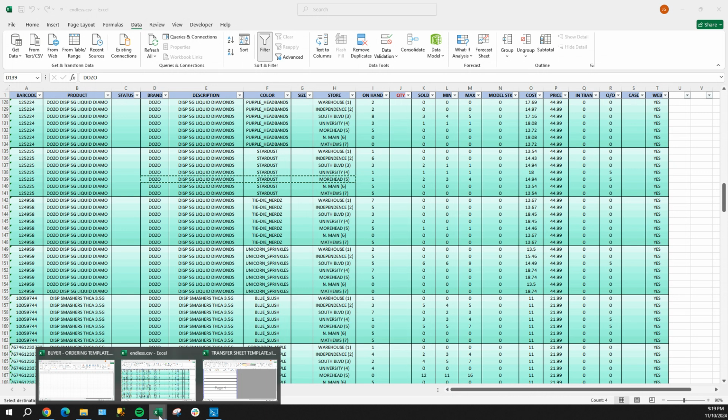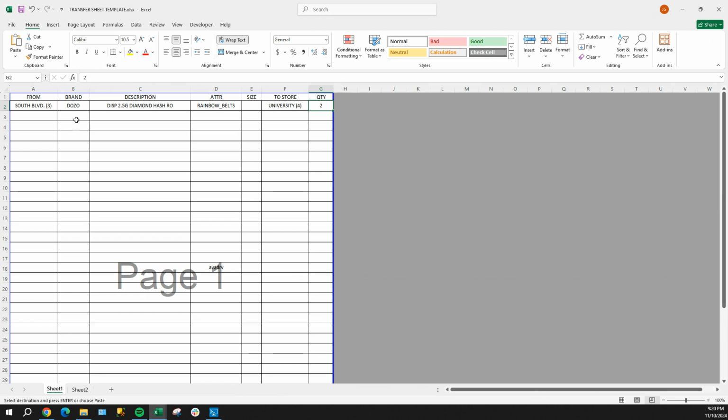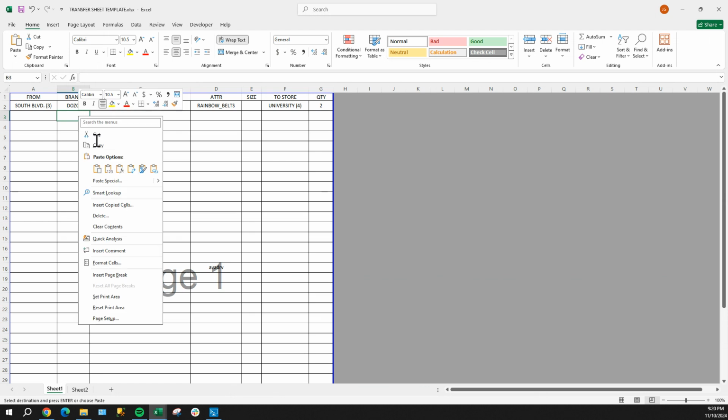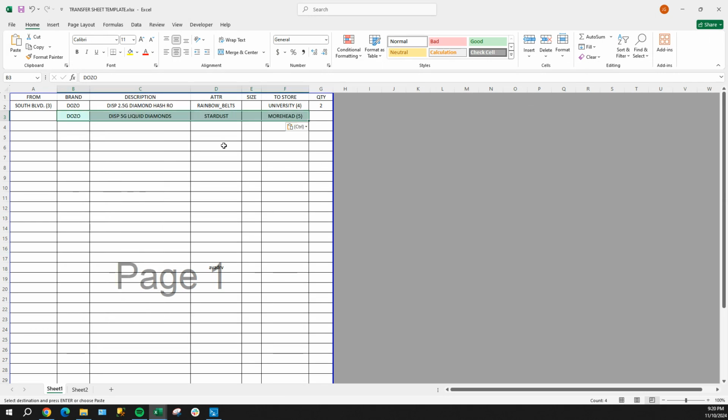You got your ordering template, the report that you're looking at, and then you have your transfer sheet. So open up your transfer sheet, go into your brand box, and paste it in there. You can do right click paste. Hit this little control drop down right here and do paste values 1, 2, 3.